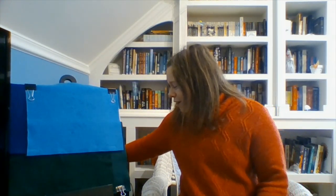Peek-a-boo, I see you hiding there. Peek-a-boo, I see you smiling there. Peek-a-boo! Good job, one more time, ready? Peek-a-boo, I see you hiding there. Peek-a-boo, I see you smiling there. Peek-a-boo! Good job. Scarves away, time to put our scarves away.